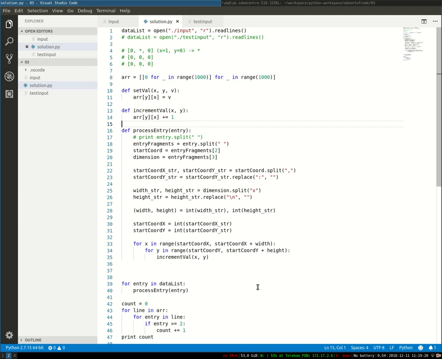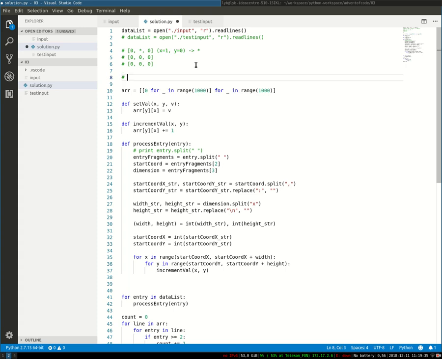Well, a simple idea that comes to mind is to keep a dictionary, and instead of this array, we just have a dictionary, and the keys of that dictionary might be the coordinates and the values being an array of IDs that have claimed this cell, or this field.